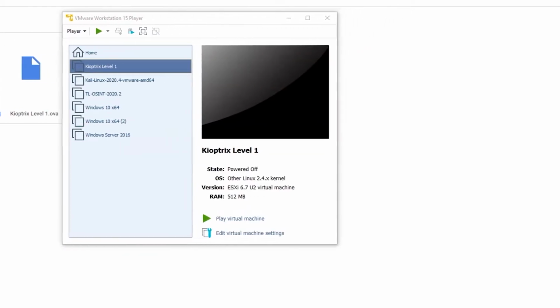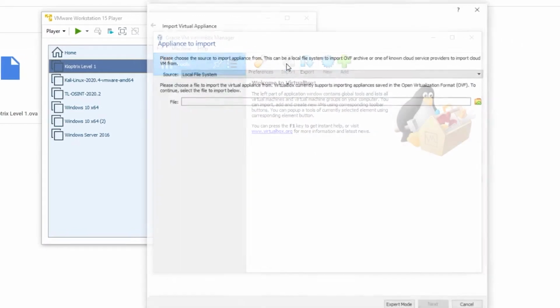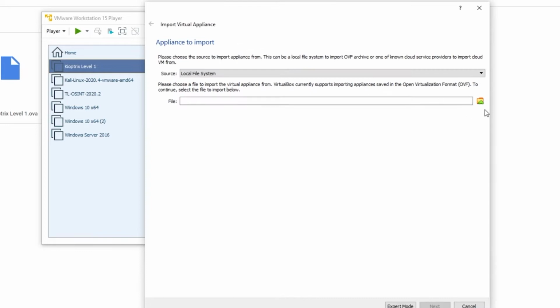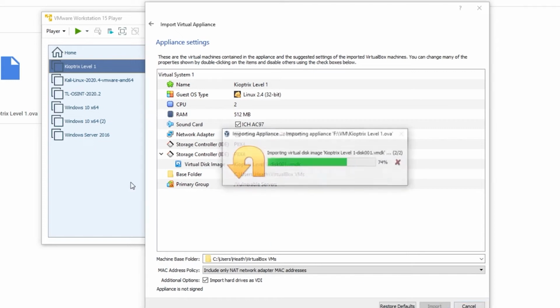And what we'll do here is a similar process. So we'll go to import, and then we'll just select the area for our file. Mine again is just sitting here on this drive, Kioptrix level 1.ova. I'll hit next. And then it's going to ask me some questions here. We're just going to hit next on this. We'll go ahead and set these up in a second. So I'm just going to say import, and that'll be fine.